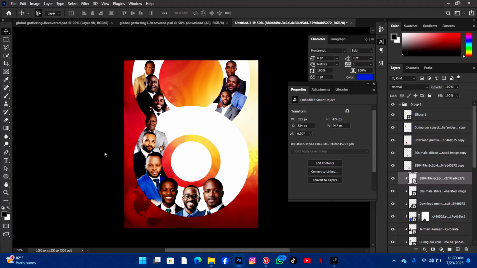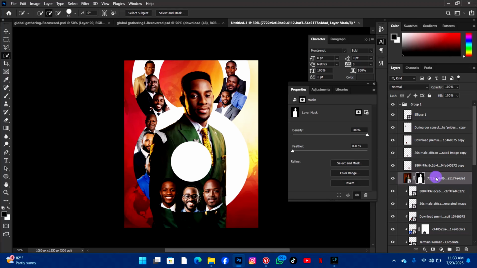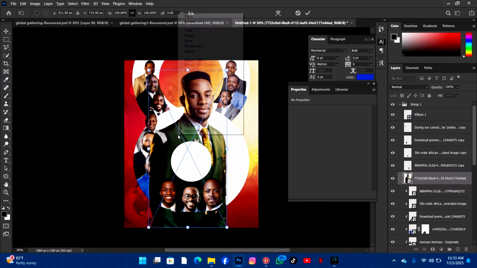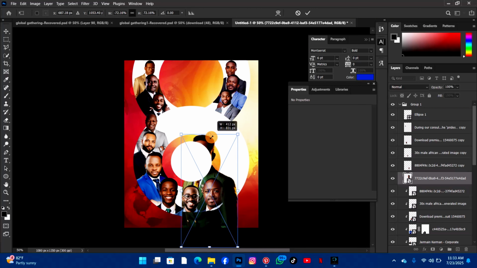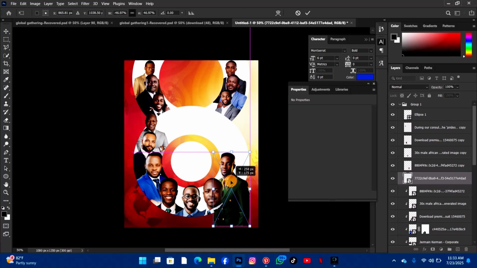Now let's take Mr. GUC, select subject, now click the marks icon, convert to smart objects, and flip this one because we're already at this side of the circle, so we have to flip it to the other direction, and I think here is okay.